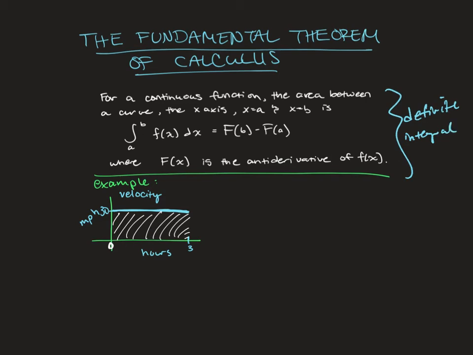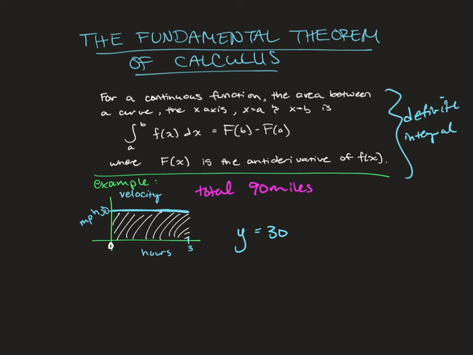So here's the example that I had a while ago of, like, I'm driving a car and it's very boring. For 3 hours, I just go 30 miles an hour. So I know the total of my trip is 90 miles. That's the total of what my trip was. Well, this blue function right here is a very boring function. It is the function y equals 30. It's just a straight line, just y is equal to 30.